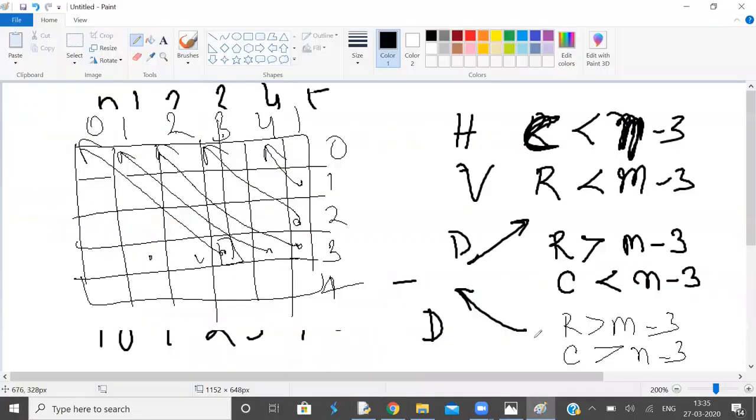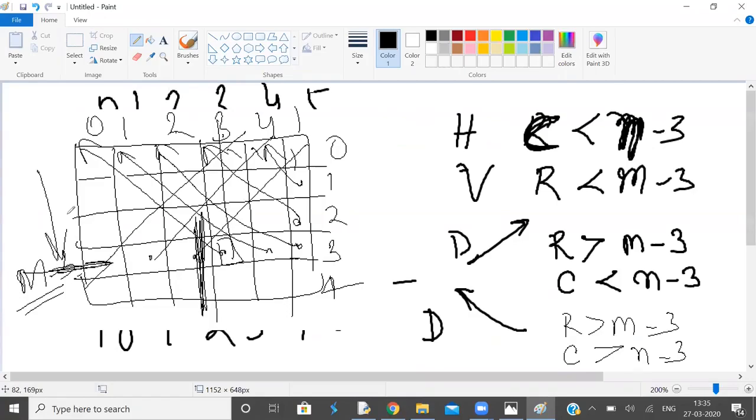Now along the diagonal, what is the condition? You are moving up, and you are starting from here, so the row must be at least m minus 3. So you are going like this: 1, 2, 3. The column number should not be more than this, and the row number should be more than this. So what are the conditions?